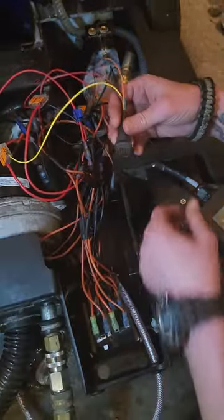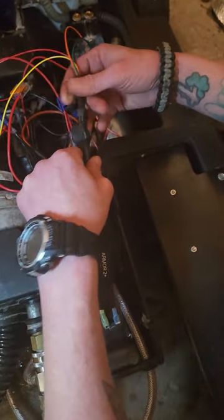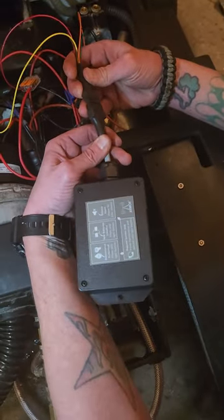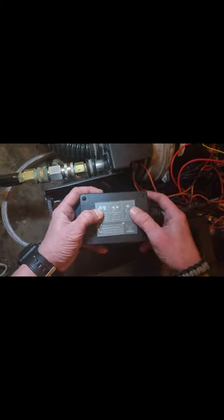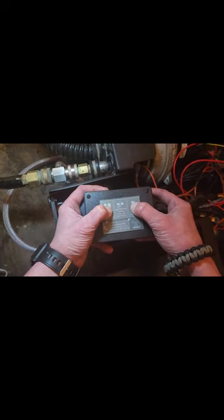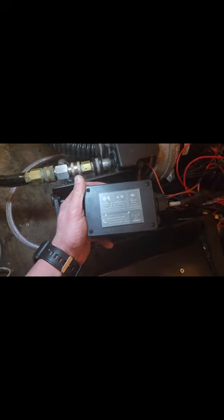Now we're ready to plug our six-wire into our Armor 2 Plus device and make sure that it works correctly. You will see flashing red lights just like that. If you didn't see the power button, what you could do real quick is press these two outer buttons and hold them for five to six seconds and you should see lights blinking — just another way to check for power.